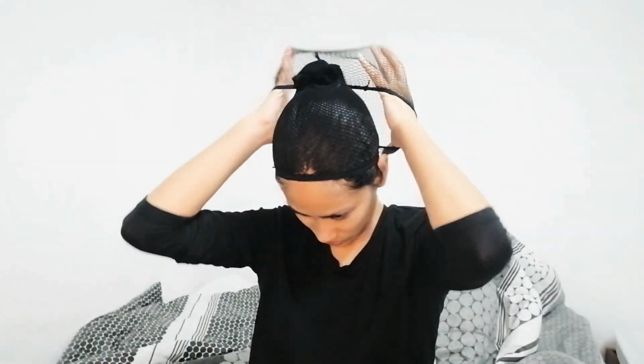It's a little bit painful, so I'm not doing it. This is my first hairnet, and I double it with the other one, which is not opened, just to top it off. Okay, there. I look like I'm about to go for surgery. But you really have to make sure that there's no unnecessary hair moving.